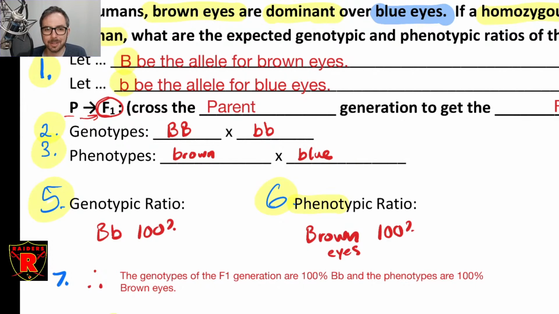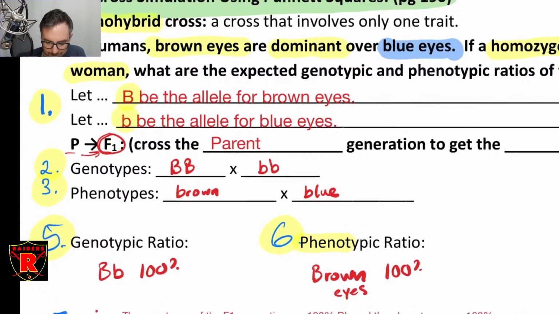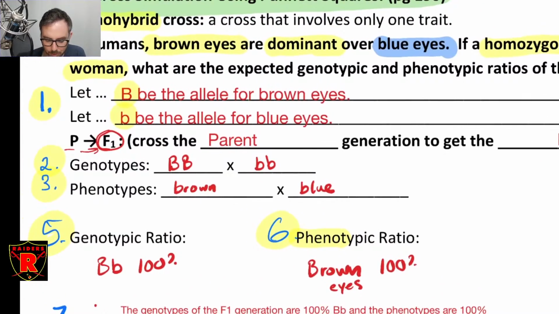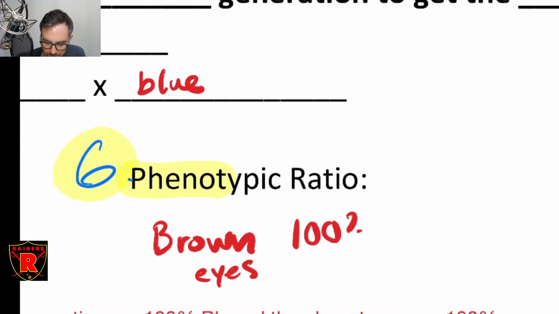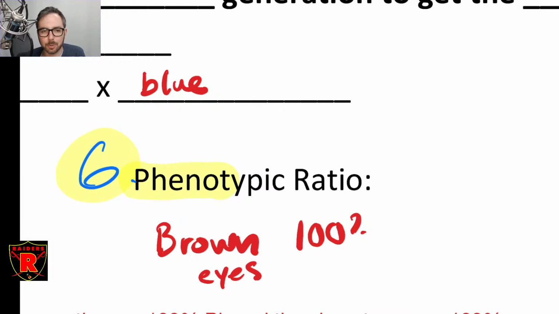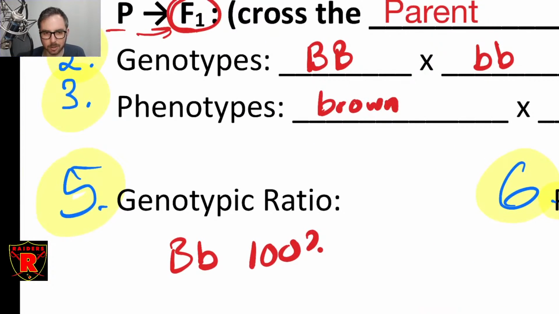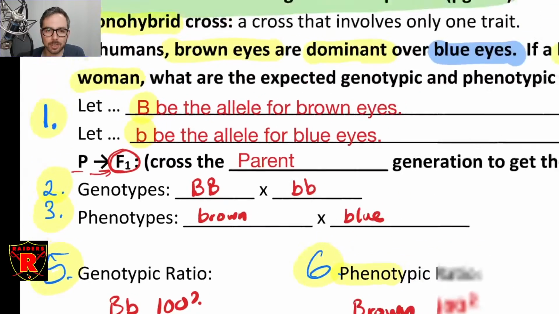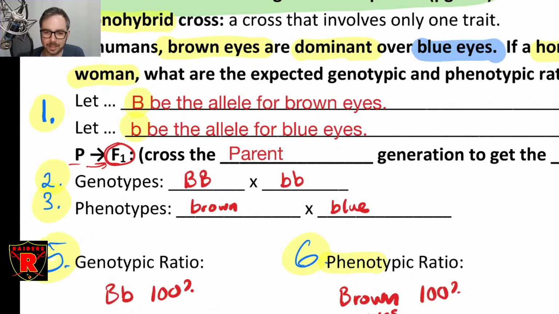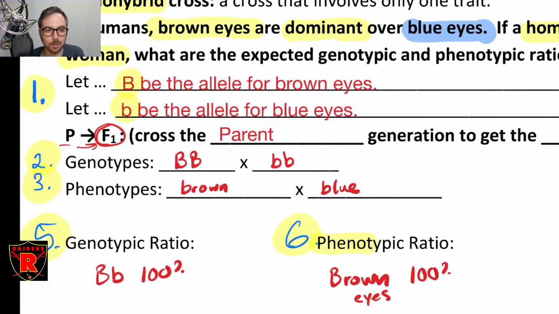Now, one thing to mention is that sometimes you are given the answer to the problem and you're asked to work backwards. In other words, you may be given a scenario where you're told your let statements, basically, what you're told one is dominant to the other, and these are the two traits. And then they'll say, okay, the offspring are 50% this and 50% this. They'll give you the phenotypic ratios, and then the genotypic ratios are 1 to 2 to 1 or whatever of this. And then they'll say, what are the genotypes of the parents? So in that case, you have to basically do all the steps backwards.